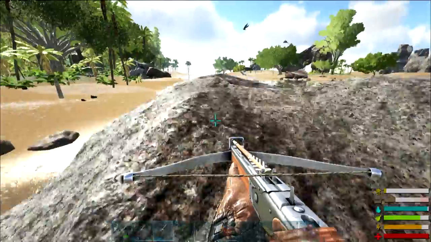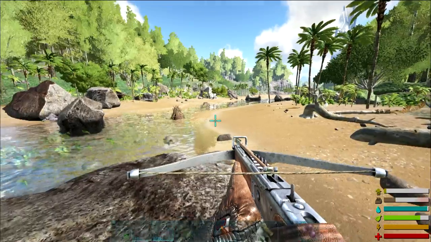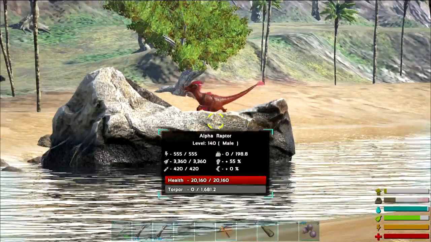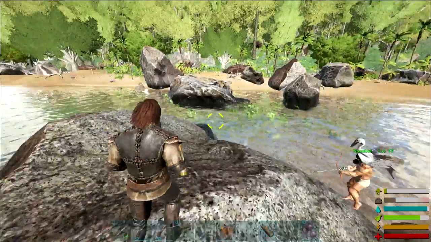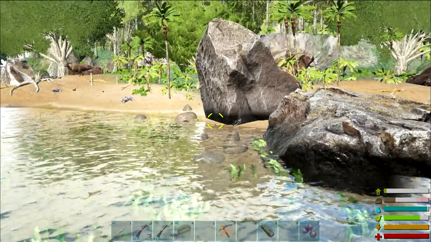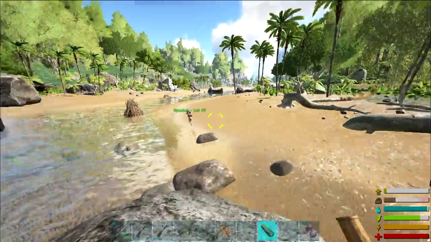Alright, you're actually heading in the right way. But you might be drowning your bird. No, also, that is a normal alpha raptor. Yes, it is. Right, dodos. It's near a big tree. There's a dodo over here. Turn around, Smash. I see one.